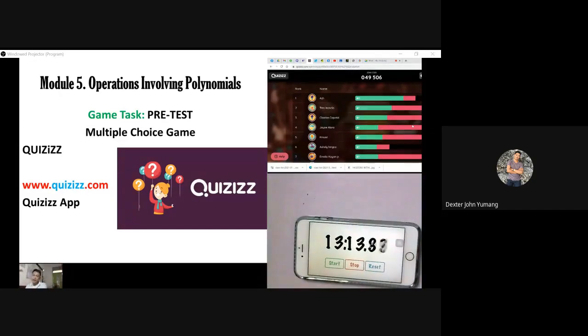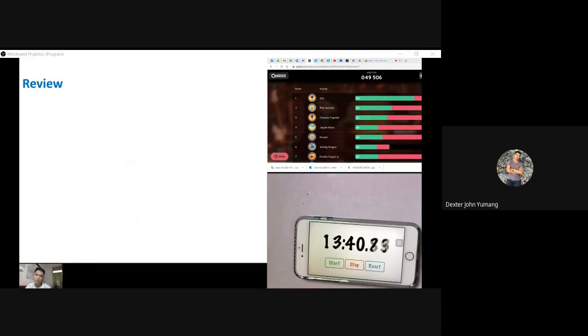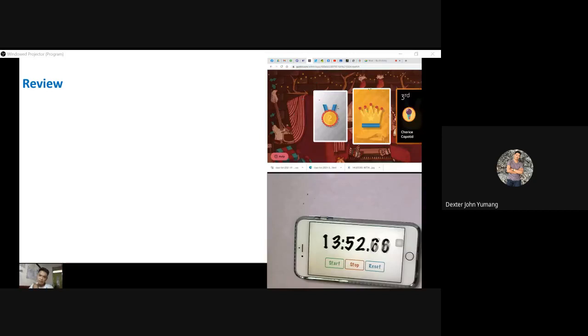So, while the others are still answering, based on this activity, yan po yung mga ile-lesson, iso-solve at i-evaluate natin later on when we discuss for the entire week of our lesson. So yan po yung tinatawag natin na operations involving polynomials. So what are these operations involving polynomials? So to begin with, let us review first our lesson last time. So we have the result now. So our top scorers are the following. We have third, Charis; Tres as our second, and Ashley as our first.